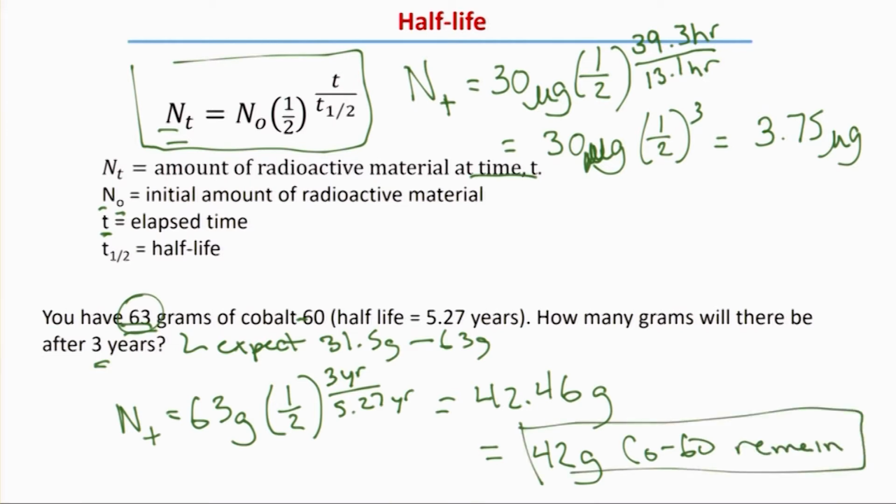So since we knew its half-life, if we know its starting amount, we can figure out how much of it would be left after a certain amount of time. Let's just make sure we can think about half-lives, and then we'll get into using some radioactive dating as well. So this next one, I have a question for you.